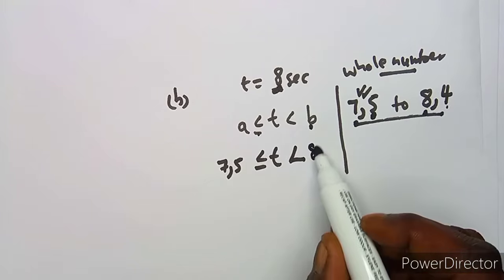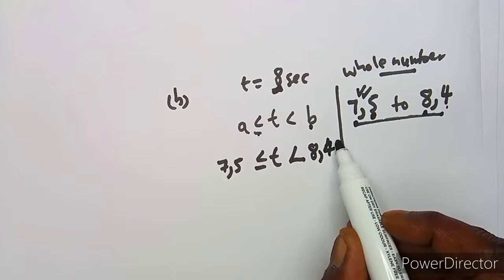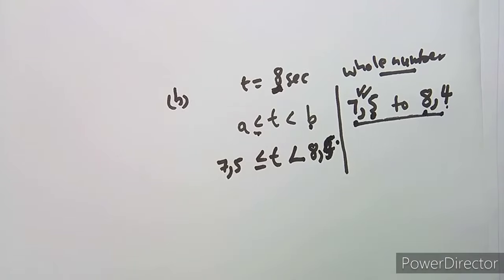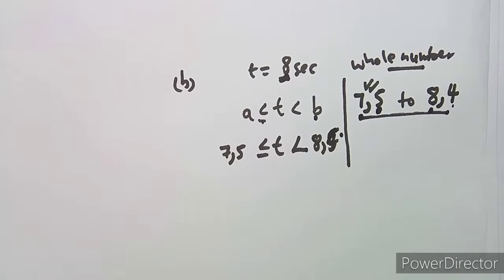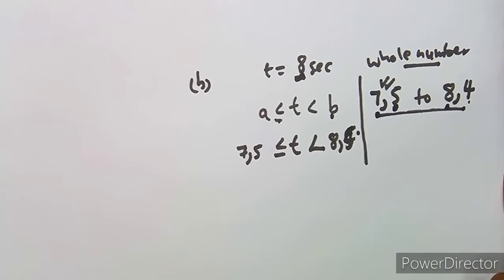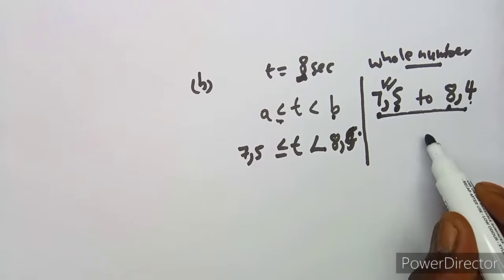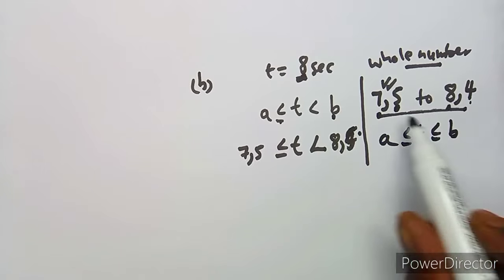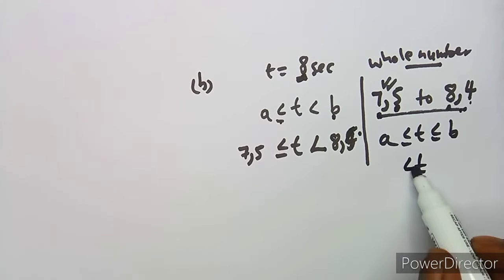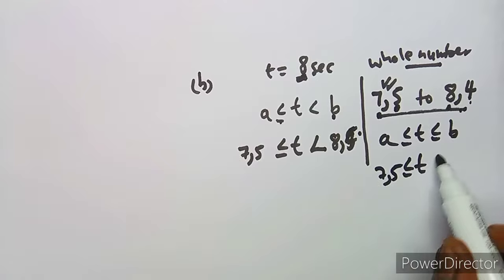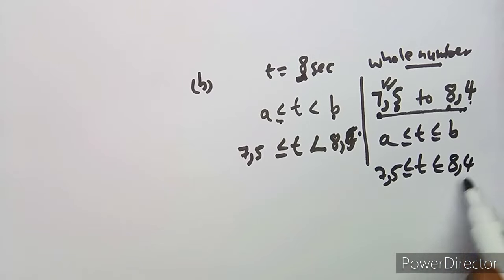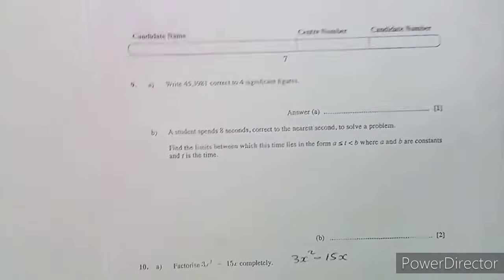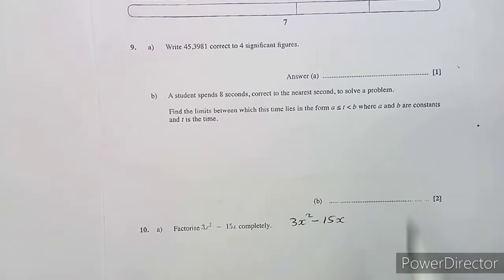So we are going to take 8, 5 in this case, sorry. That is what is going to happen. So that's how you simply represent this. Maybe if it was a condition like they have given you to say T is greater than or equal to A, less or equal to B, therefore you're going to take this as it is. T is greater or equal, because they are part of your solution, so they must be included. All right, so in this case you are not going, because we are given less than B. All right.